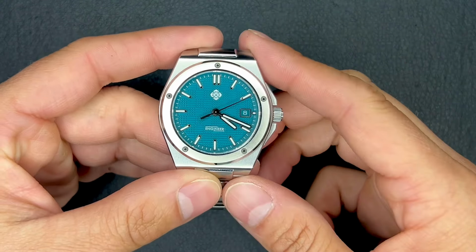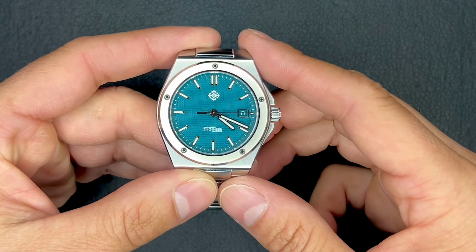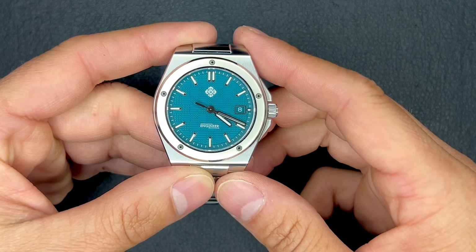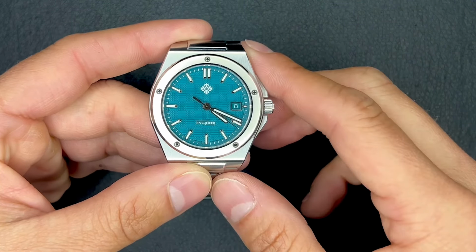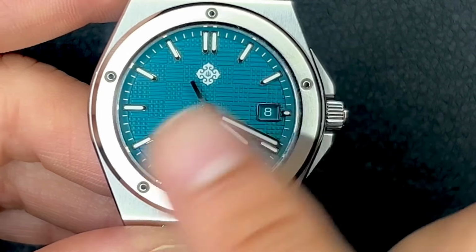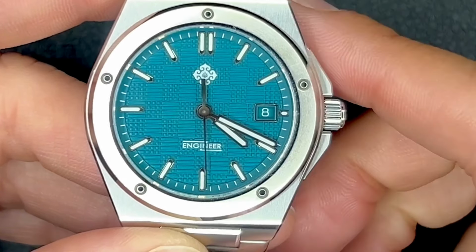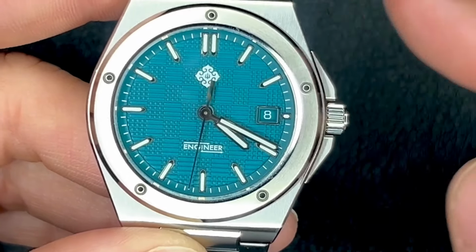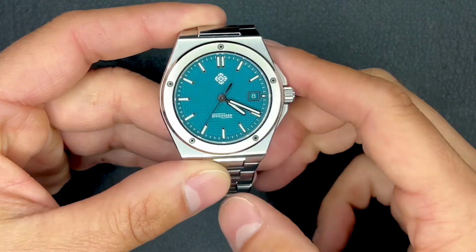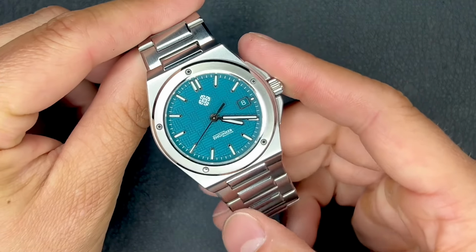The one I have is the PT 5000, which is a high beat movement, but it's also offered in the Sellita SW200 movement and the ETA 2824. You can see that it does have a date window at the 3 o'clock, and you can see that the date wheel matches the dial absolutely perfectly. It's very hard to find another watch this good for $250. Again, on AliExpress, this is one of my favorite watches.